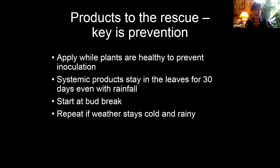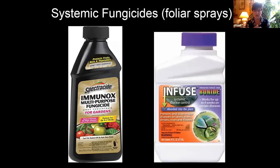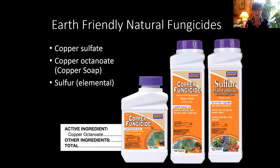And what's great about the systemic products is they stay in the leaves for 14 to 30 days, depending on the product, even with rain. That's such a blessing. And then you want to start using it at bud break on trees and shrubs and repeat if the weather stays cold and rainy. Usually they say on the Immunox and the Infuse, you do it 3 times, but if it stays cold and rainy, you can do it up to 5 times and it's every 2 weeks, okay? And I talked about these two products.